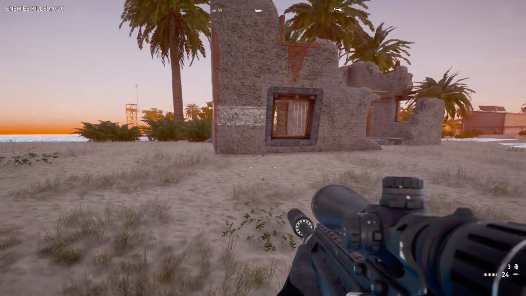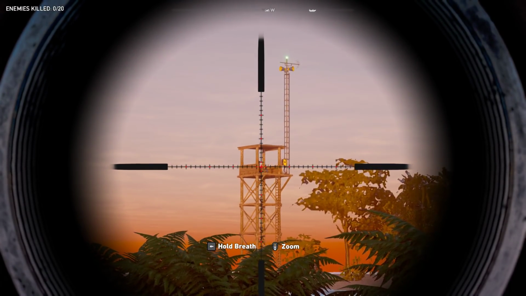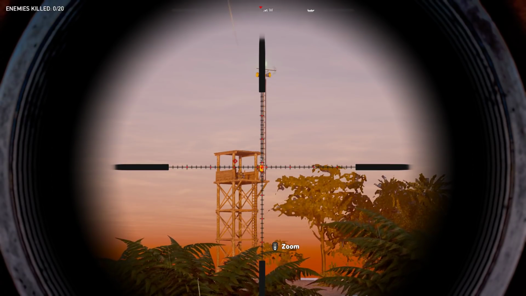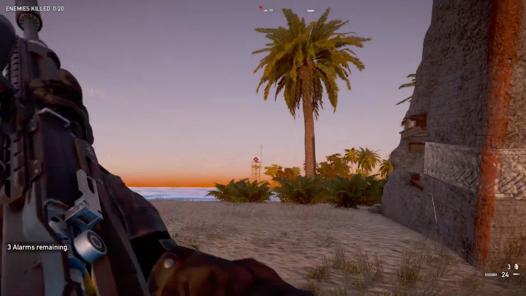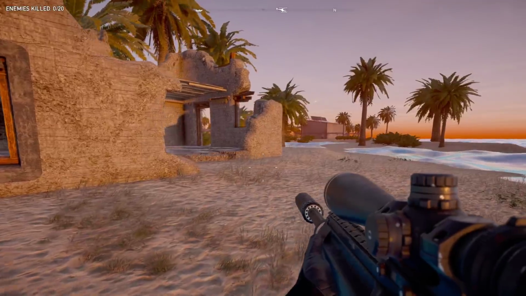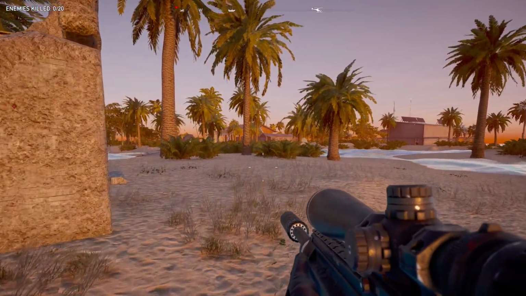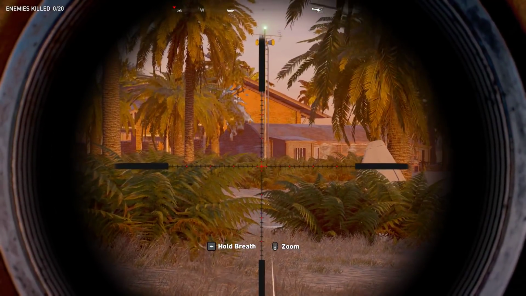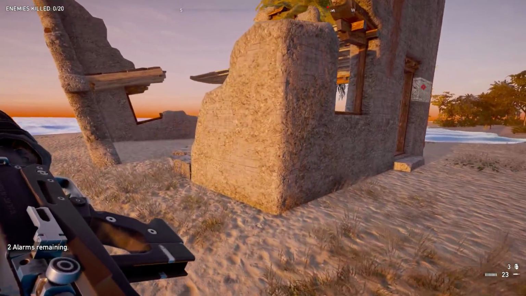Now, I am not a professional map maker by any stretch of the imagination. We have a tower there with 1 guard and an alarm box. Now, some maps in Far Cry 5, the people will go insane if you break their alarms. And sometimes they won't. In my map, they don't seem to. In other maps, I've seen them go absolutely ballistic, even if you took out the map and there wasn't anyone within a kilometer of the thing. We got 2 alarms out.